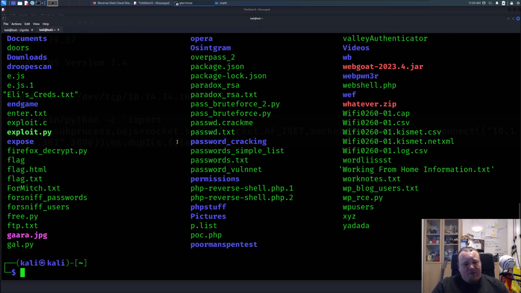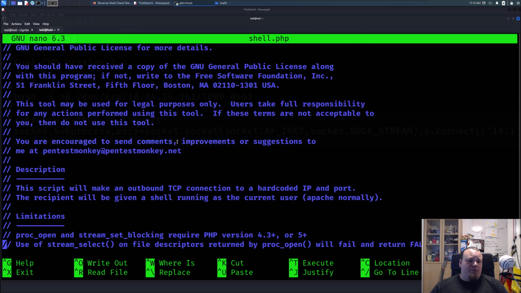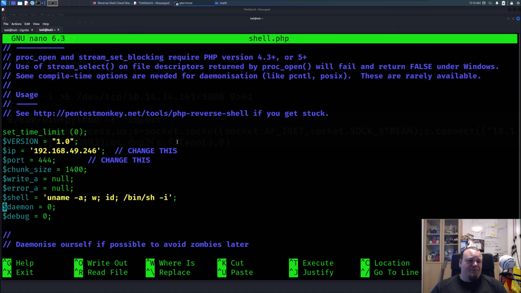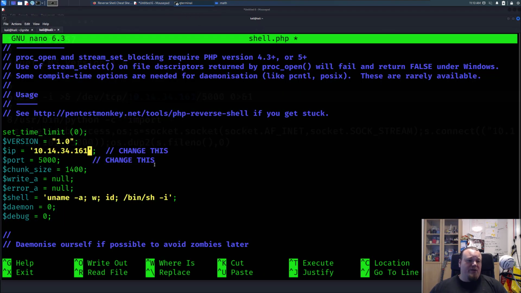We have a reverse shell, I guess. There, shell.php is just another PHP shell. We can download that. So let's pick port 5000, and one more time, let's put in the IP address of the machine we are connected to through TryHackMe. That is my IP address. I'm going to show you where I can find the reverse shell in just a second. Let me just paste this in.